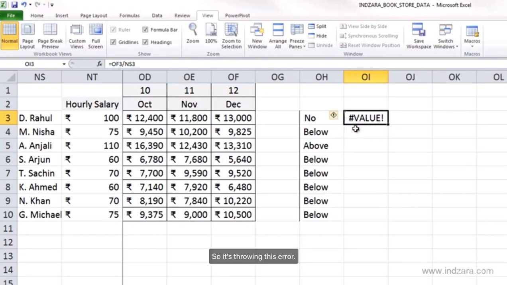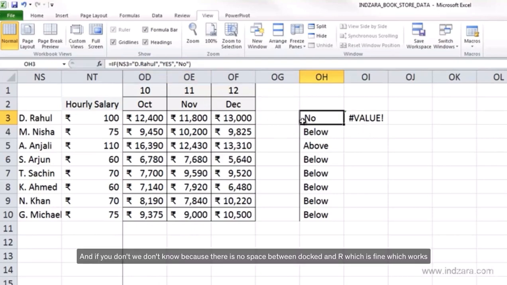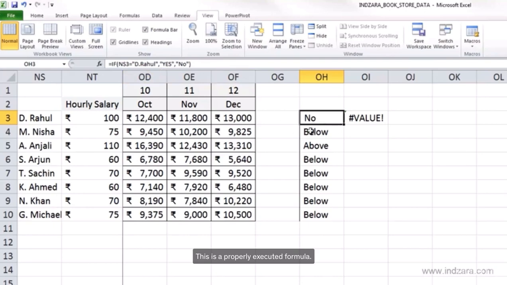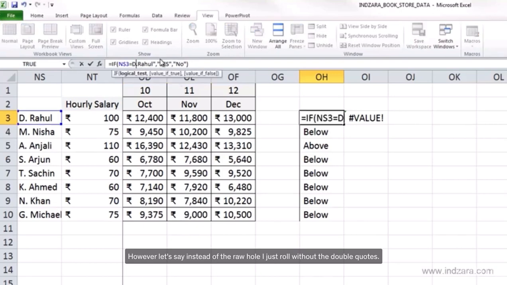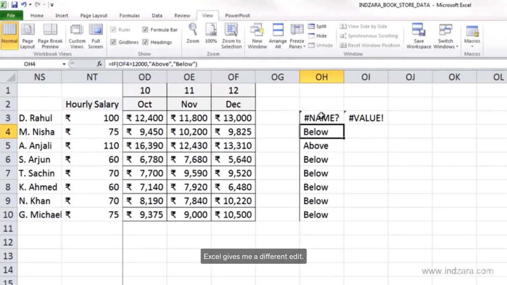So it's throwing this error. So let's go back to our previous formula here, where we actually compared this cell to "D.Rahul," and it returned with a no because there is no space between dot and R, which is fine. This is a properly executed formula and there is no error in this. However, let's say instead of "D.Rahul," I just put D.Rahul without the double quotes, and then I hit enter. Excel gives me a different error now.